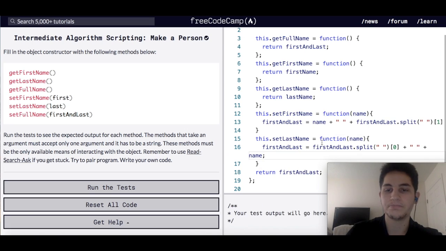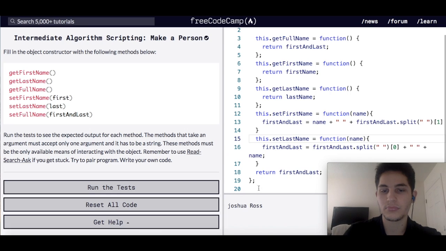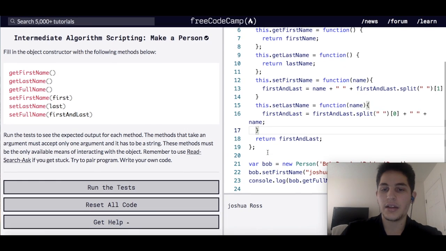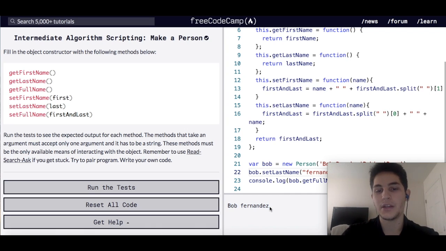Okay, cool. Let's just test this. setLastName, my last name is Fernandez, so okay, it returns Bob Fernandez. Perfect. So it changed the last name in our variable first and last.